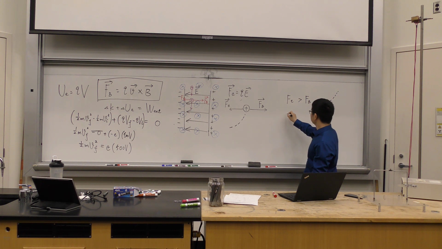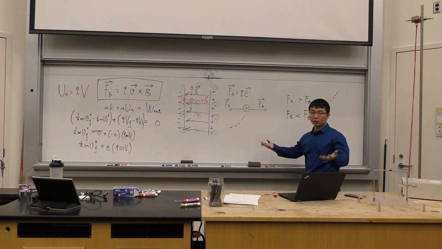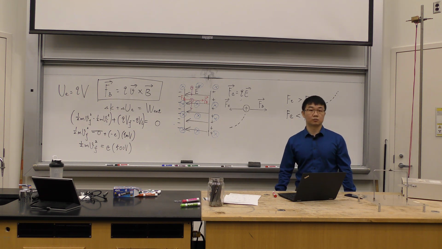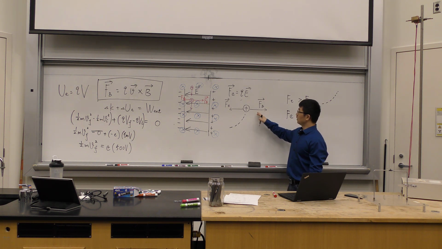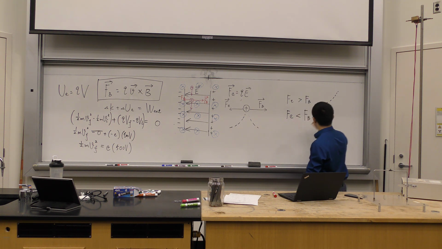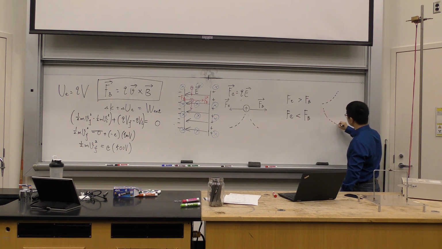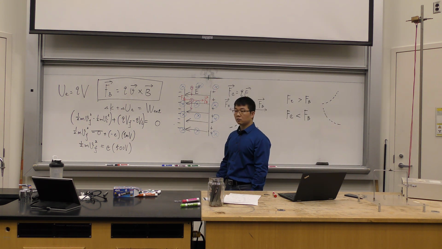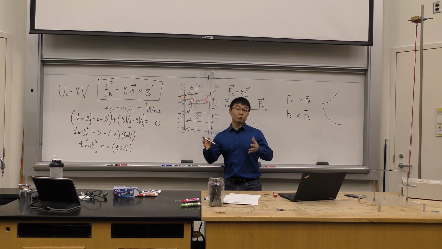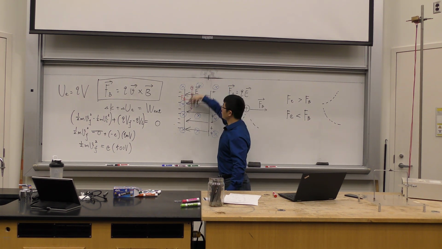And then if the electric force is less than the magnetic force, say, because all these are variables, you don't know which one is larger and which one is smaller. In this case, this force is going to win, so the charge is going to be pulled in that direction. It's going to move this way and hit the plate on the right. So still, it's not going to make it through this region. But there might be some charges, if there are a lot of charges coming in.